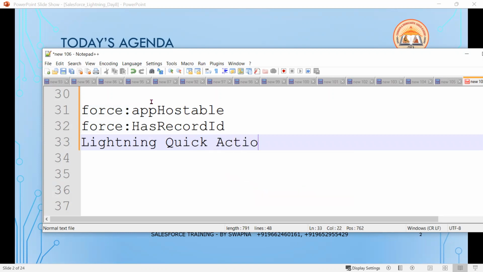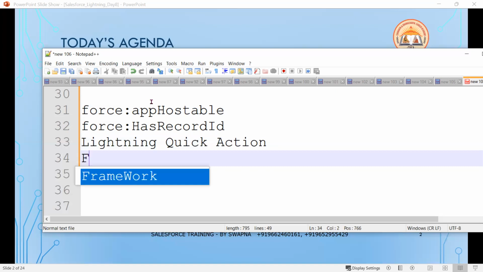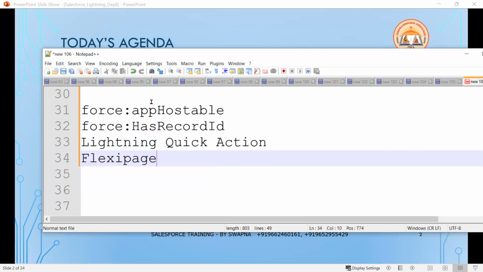With flexi page colon, available for all page types. Available for record home.